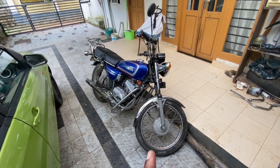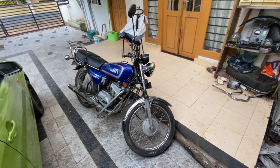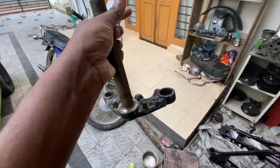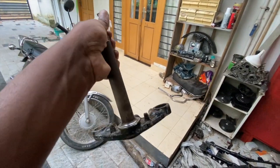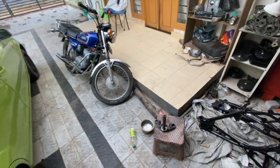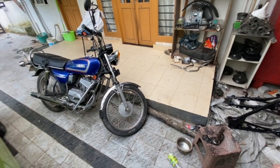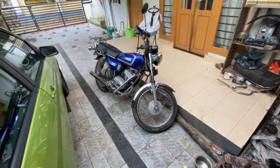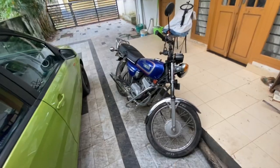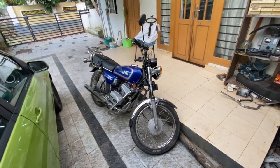Let's put this on the center stand, take off the wheel, take off the forks, and then replace the T-stem. I already have a T-stem with me, which is going to be replaced. I also put a brand new cone set on this. Installation of this is not very complicated, so I'm not going to go into that. We will in the future, especially when we are doing the Shaolin restoration, talk about how those cones and balls are installed. This is just going to cover me replacing this and seeing if that fixes the problem.